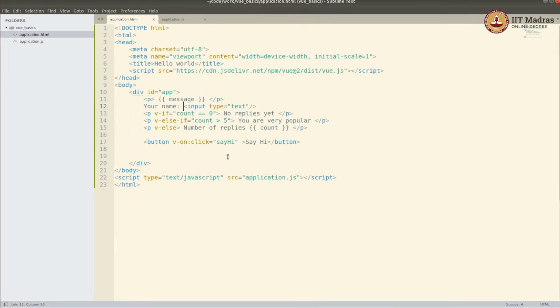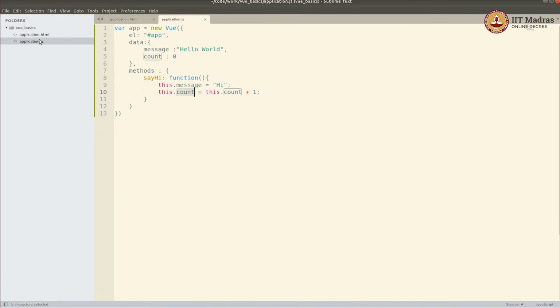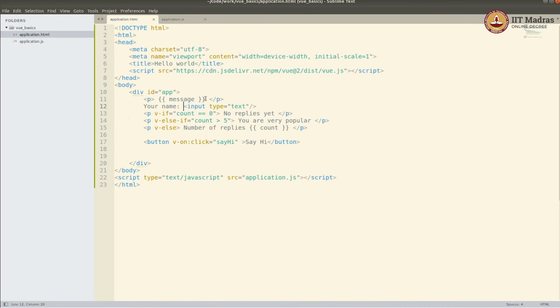Until now we saw one way of binding, right? We had data, and whenever the change happened in the data, it was going back to the HTML, but there was no other way to bind, like binding from actual HTML into data. Now that can be done by something called v-model, right? Let's say we add a v-model.